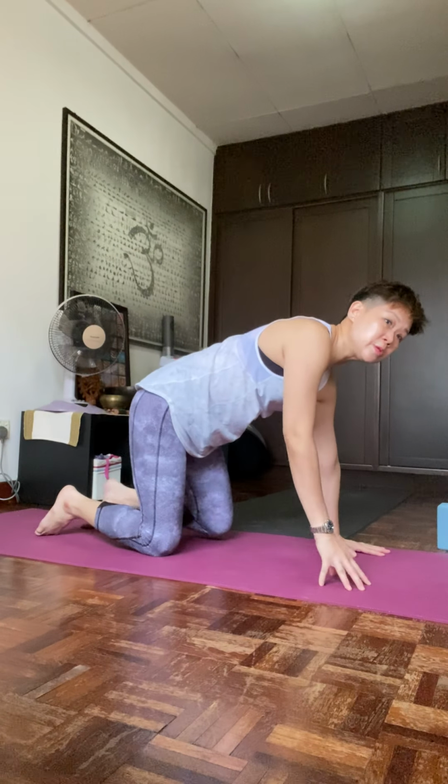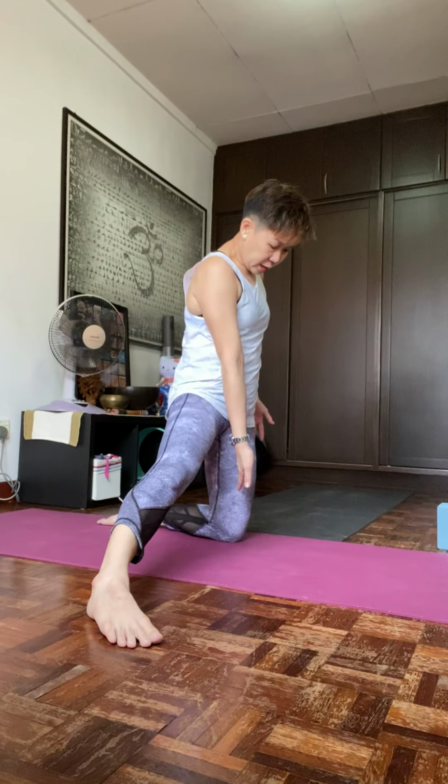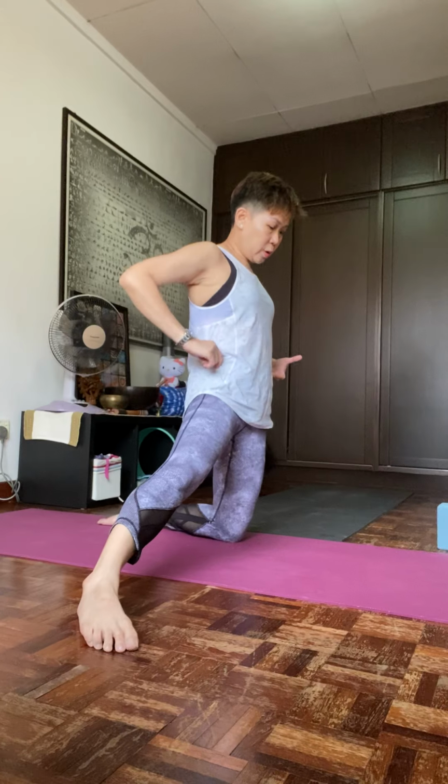Coming back to your tabletop, bring the right leg up to the side for a gate pose, creating openness, spaciousness in the side body, in the lateral body. All right, this is going to be so good for your lower back. So get the right heel in line with your left knee and square off the hips. The right hip is going to hike slightly, so you want to drop it down so that both of your hip bones, hip points, are facing forward.